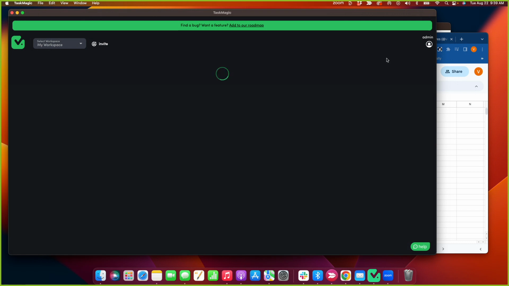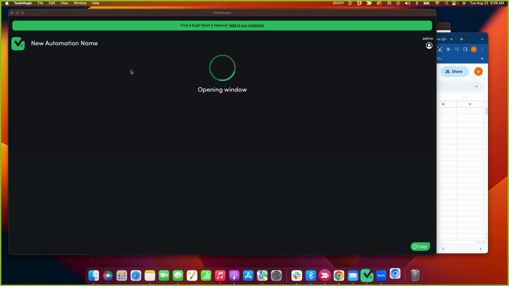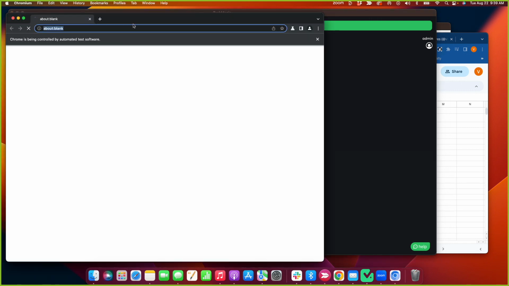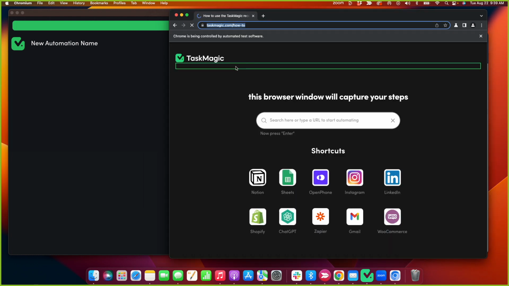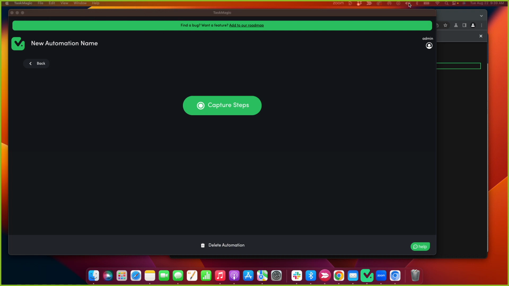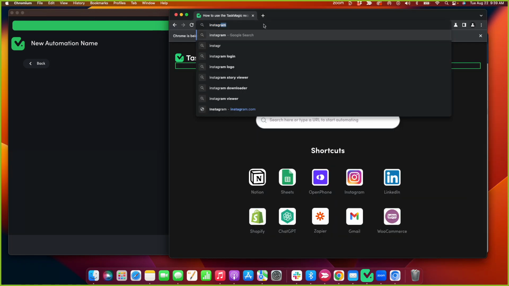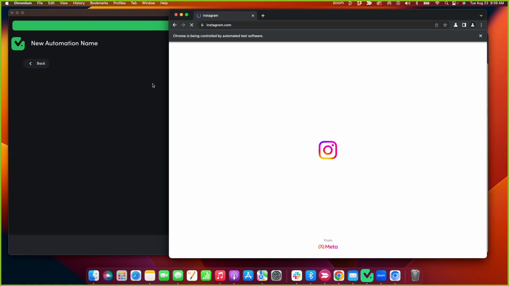Here's what it looks like. Click add new automation, click capture steps. And we'll go to Instagram.com.